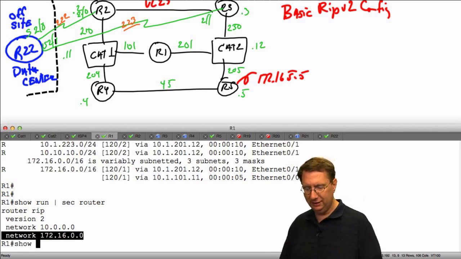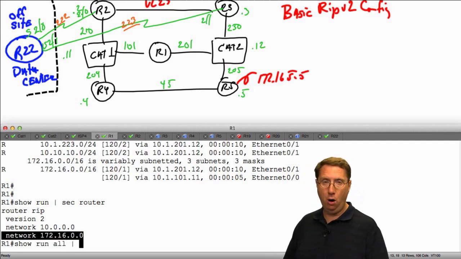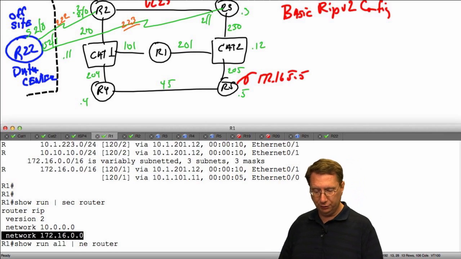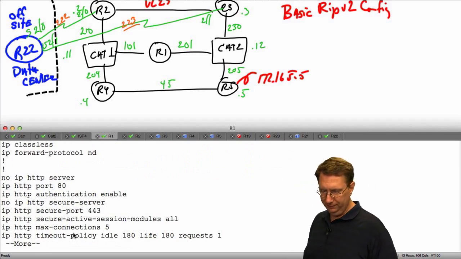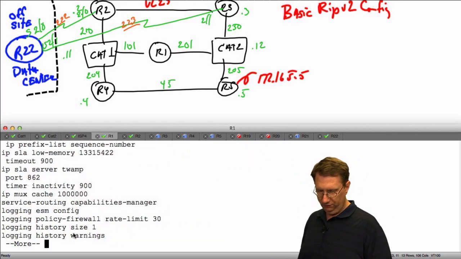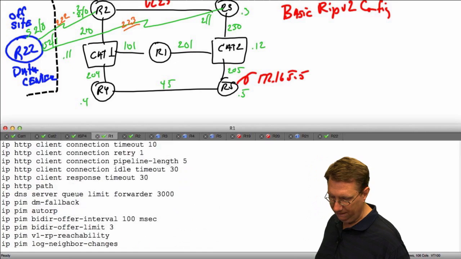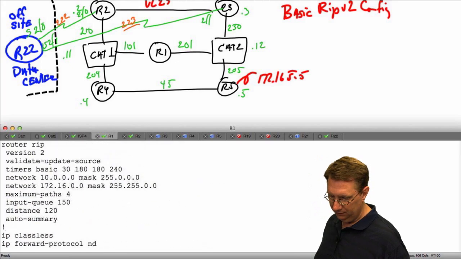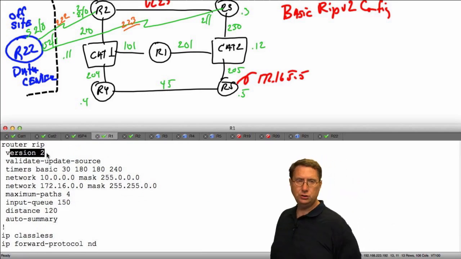We have the capability of doing a show run all. Now I'm going to say show run all, and I want to say begin with router RIP. Actually, BE, not NE. And let's go through and take a look at what's going on. Well, let's see here. It started me where I didn't want it to, but let's see if we can find, actually did it start me where I didn't want to start? One second here. No, it didn't. Notice right here it says version 2.